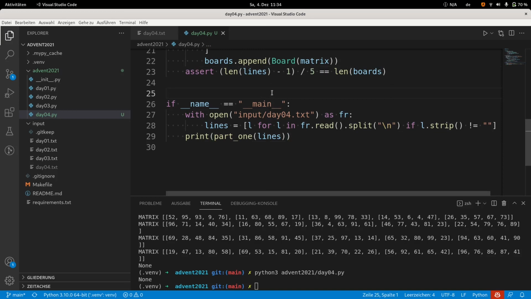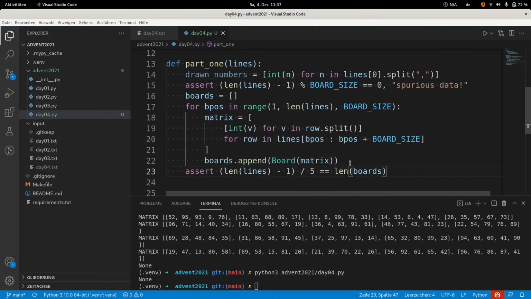What I have to do is to, in fact, mark now the values and look for the first board that is going to win. So what I want to do now is to go through the draw numbers and one by one mark the board with them and check whether I won. So I want to stop as soon as I find a board that won.